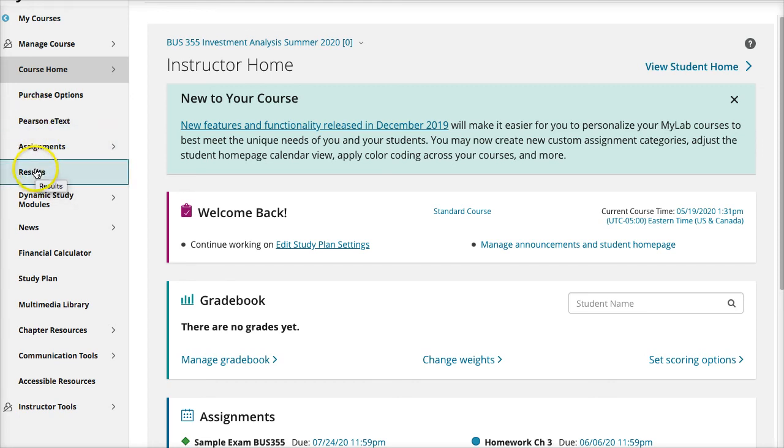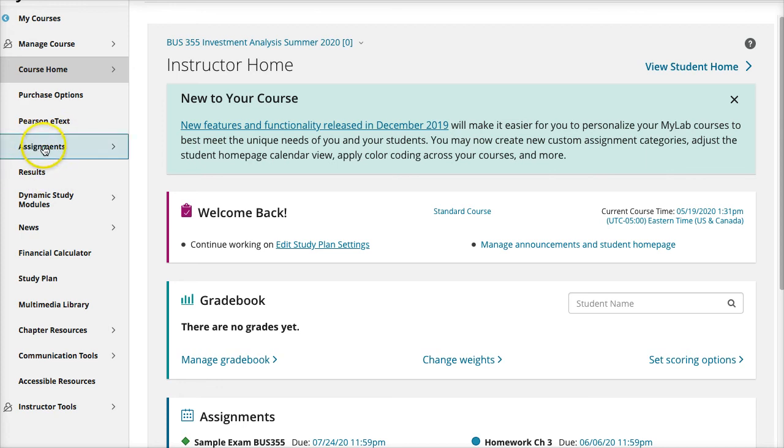Results will show you the assignments you've completed, the tests you've completed, your grade, and the ability to review the work and the answers. The e-text will put you over to where the textbook is. And remember, when you use MyFinanceLab, they utilize pop-ups. So you need to disable pop-up blockers on your browser. When you click the link to the next site, you may see a warning for a pop-up blocker.